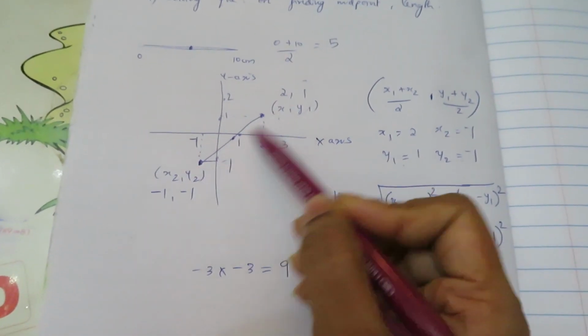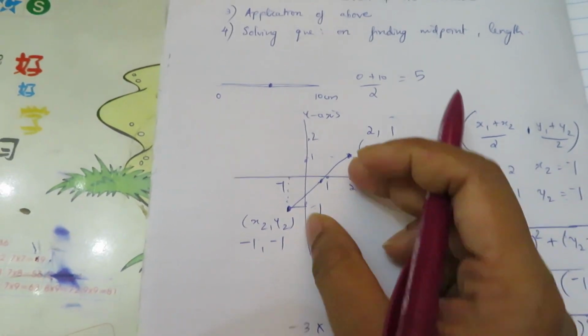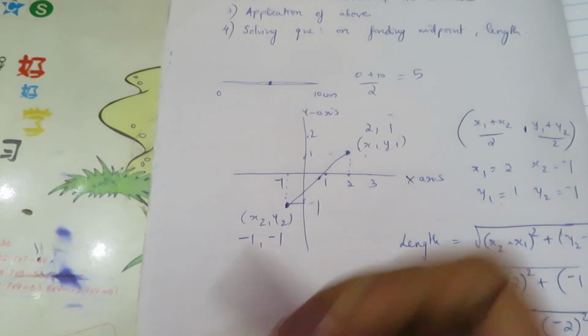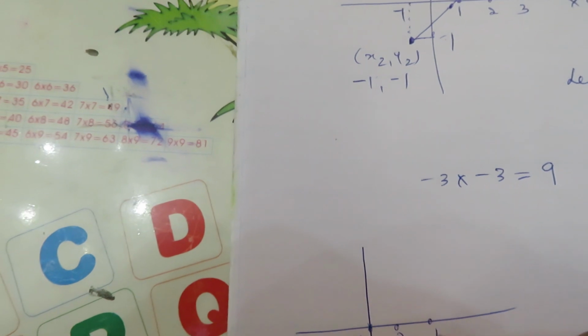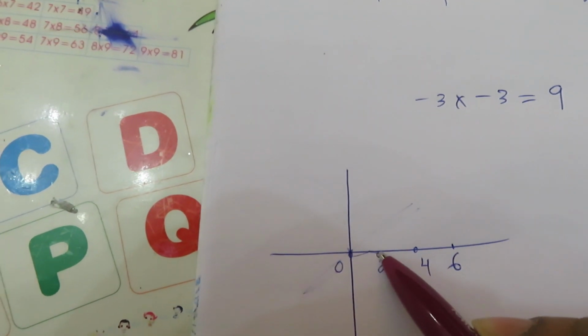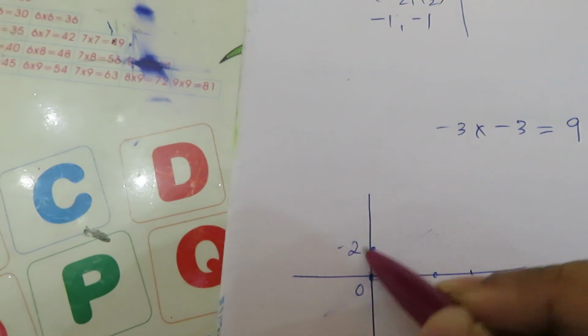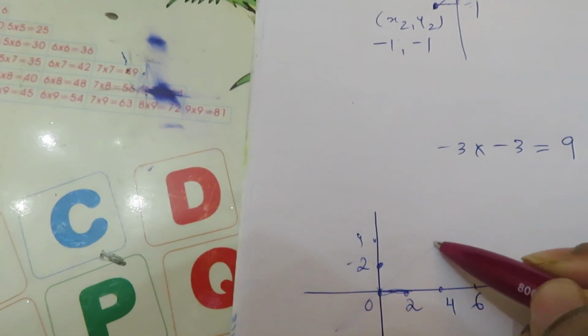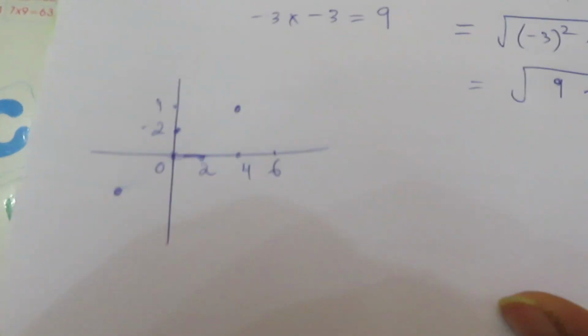You can't measure it with a scale here. When does it become difficult or not proper to measure it using a scale? Suppose your coordinate axis was like this, wherein this is 0 and you're marking this as 2, 4, 6. Now if you measure this, it's not going to be proper with the scale, because each unit is 2 centimeter over here. You have it over here as plus 2, plus 4. Okay, so what do you do? You mark the endpoints and then just substitute in this formula.